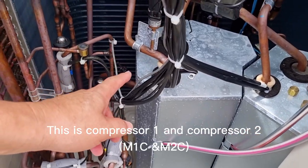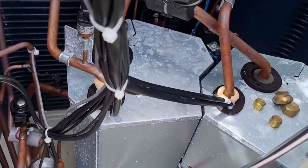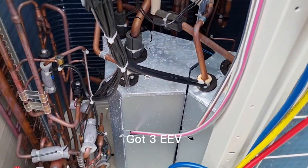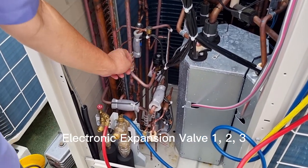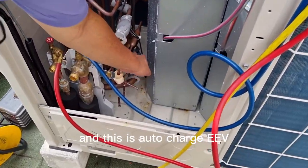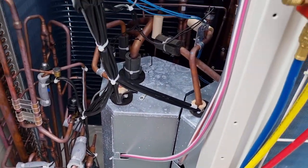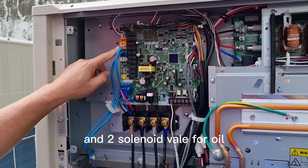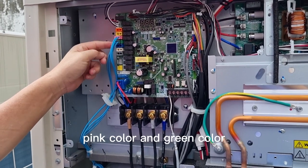This is compressor 1 and compressor 2. There are 3 EEVs, electronic expansion valves: 1, 2, 3. This is an auto charge expansion valve. And 2 solenoid valves for oil, pink color and green color.